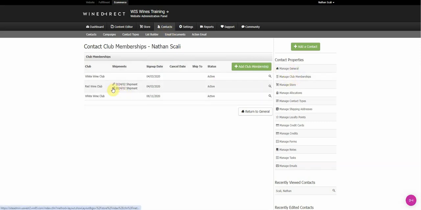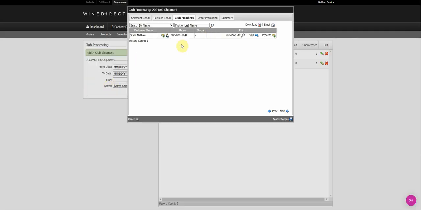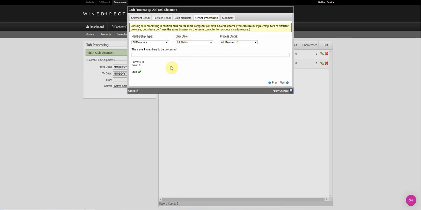You will see this little link icon. By clicking on that link, it takes you right to the batch, right to that customer only, and then you can process them. That is a better way to handle any declines. It also keeps you from having to go back into order processing and then running a whole bunch at once. So that would be the better, cleaner, safer way of doing all that.